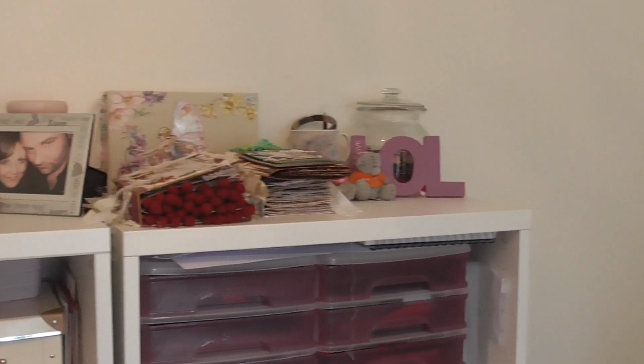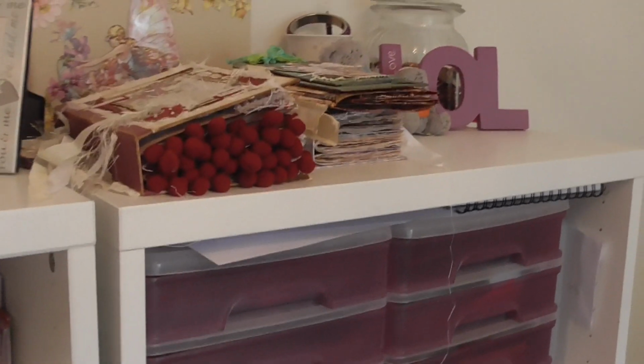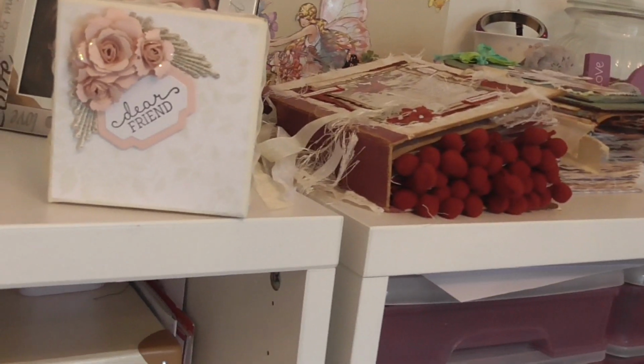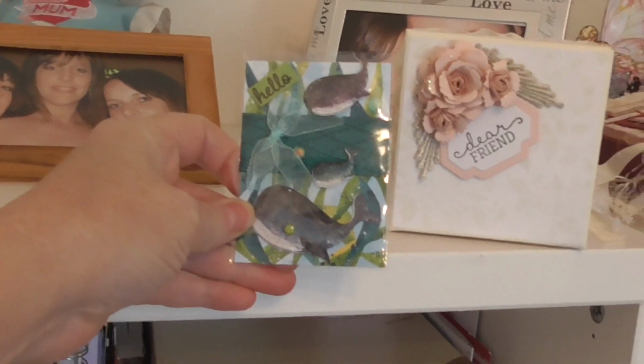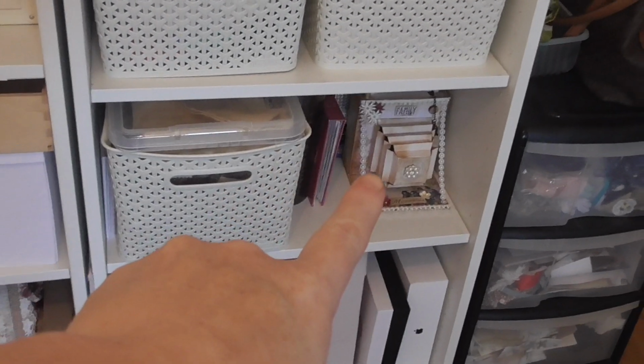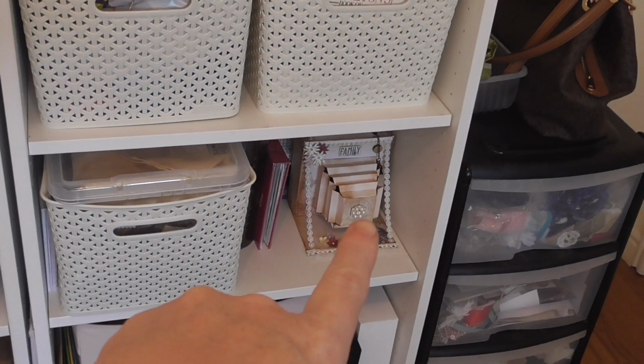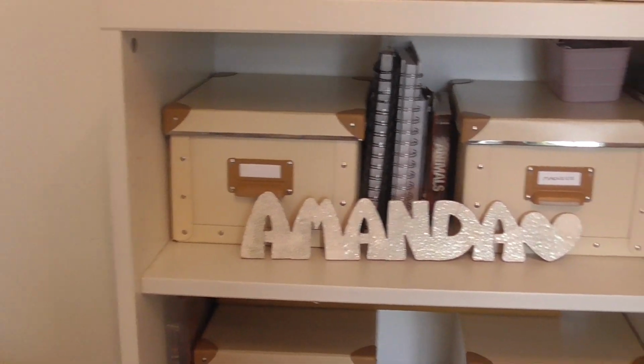So I just display stuff on the top there. There's the giveaway items. I just fished this out earlier because this is a little box that my friend Karen made me, and this is a little ATC that Ian Potter made me. I've got down there the little camera memory box that Victoria made me as well.